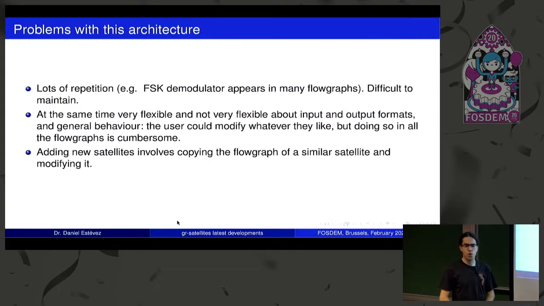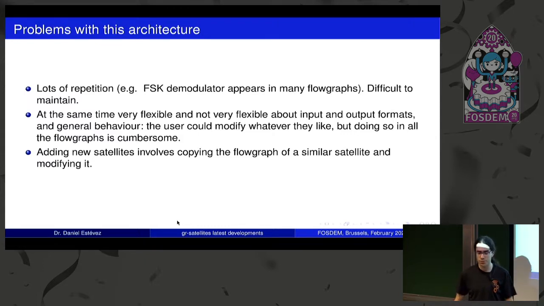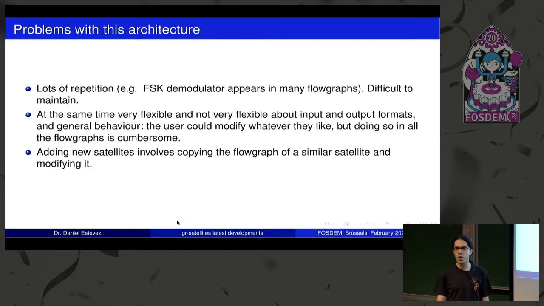Problems with this kind of approach: there's lots of repetition. As you can imagine, there's an FSK demodulator in many of the different flow graphs, so this is really difficult to maintain. If I want to change a single parameter for FSK demodulation or the algorithm I use, I would have to go into maybe 50 different flow graphs updating the very same thing in all of them. That was natural and fine when there were very few flow graphs, but it has grown a lot, so this doesn't make sense any longer.